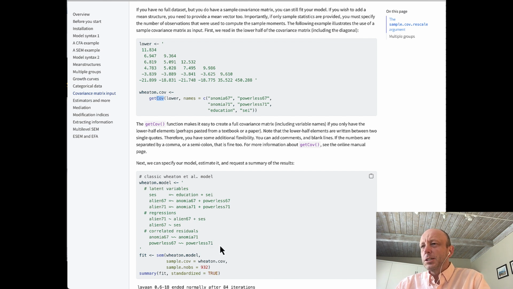The only other thing to mention and to emphasize here is when you get to your fit statement down here with your model, you want to specify, first of all, whatever you called it. So that's the name here from the example on the website. But then sample.cov equals, and then you want to match that name up to the name that you put up here for that covariance matrix. And then you want to enter in how many participants or subjects were in this study. So that's the other key. If they don't give you the sample size in the published study, then you're also stuck, but they'll probably give you the sample size.